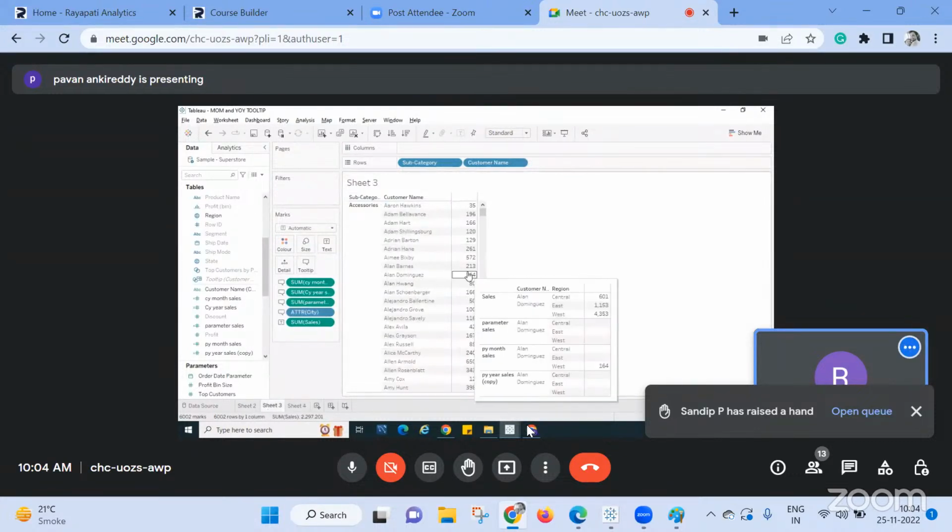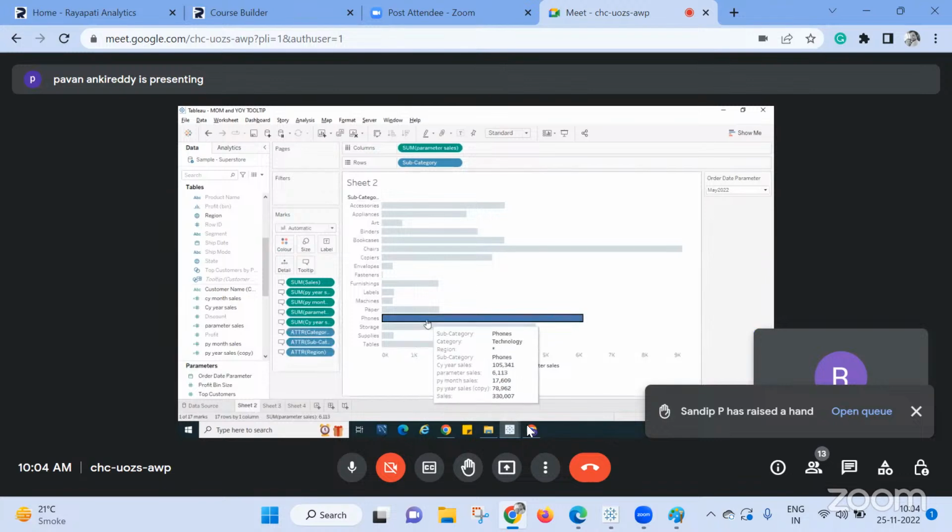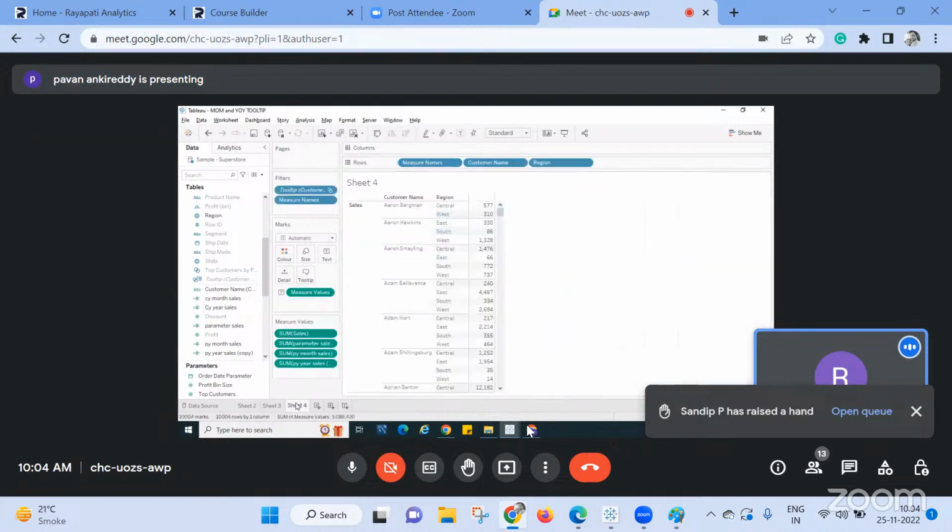You can append it in sheets in Vision Tooltip, where the top one will show the dimensions and the below one will show the measures. But my ultimate goal is to put exactly whatever is showing here into those boxes, like in the Excel format. So do one thing. Get only dimensions in one sheet, with subcategory phones, and the below measures in another sheet, and then try to get both of them in one.